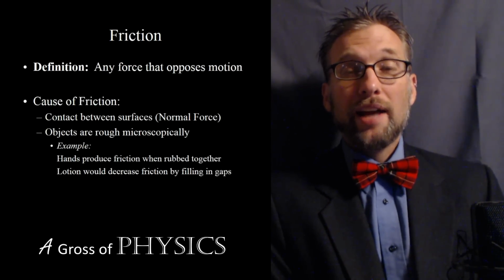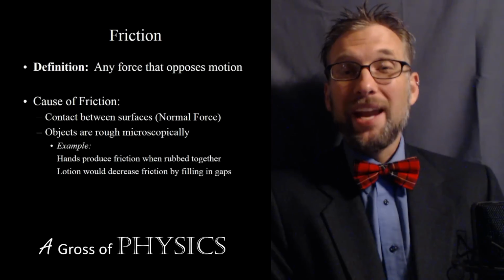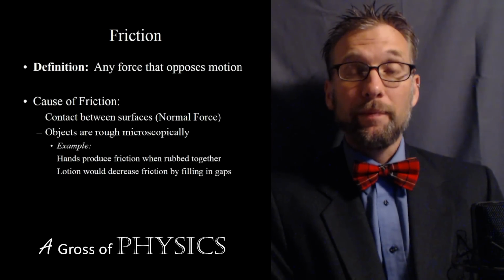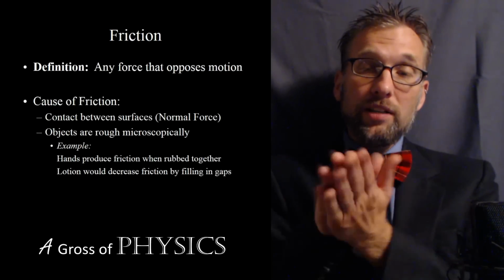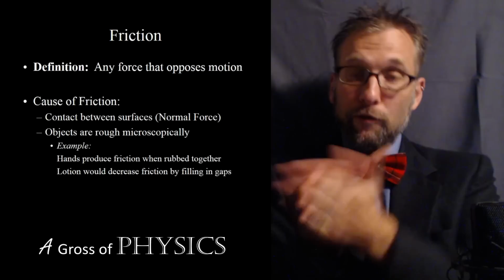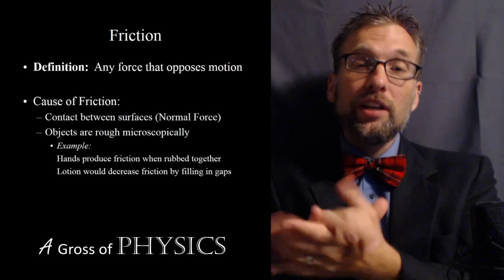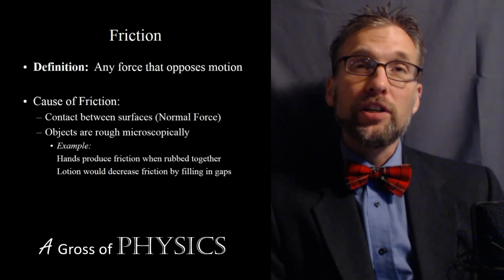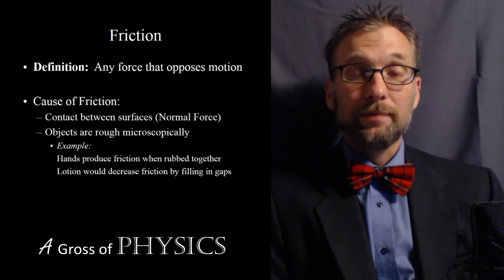Now, friction has a byproduct when it's sliding against something, which is going to be the main friction we discuss in this course, because we're going to be able to calculate it. And the byproduct is heat. When you take two objects and you rub them together, we have friction, like when I'm rubbing my hands together like this, and the friction is causing heat. That friction is caused by the rubbing of the surfaces together.